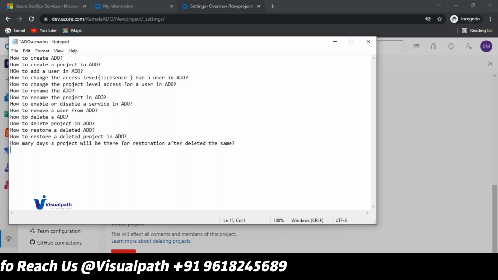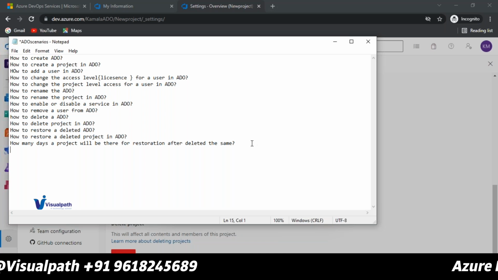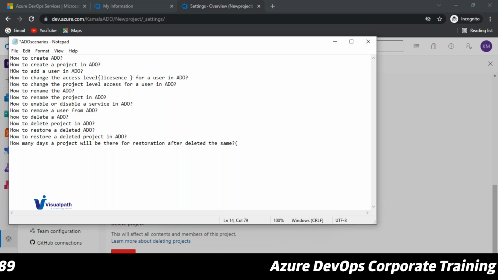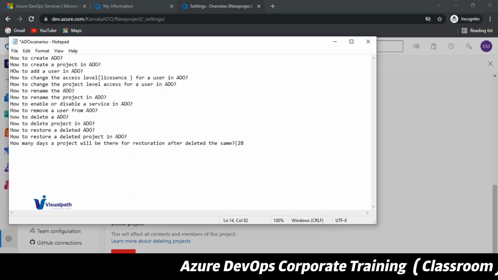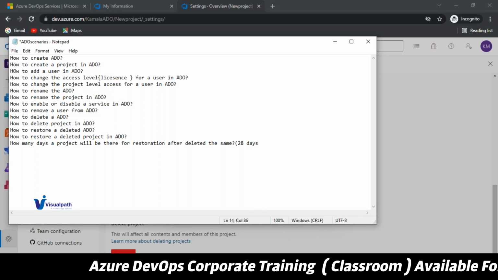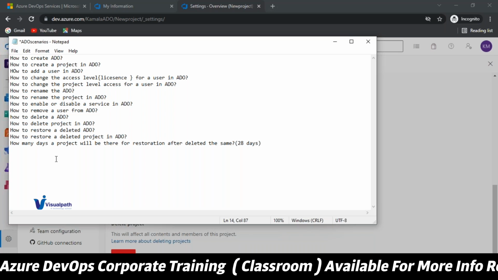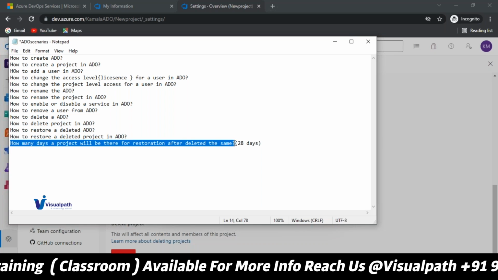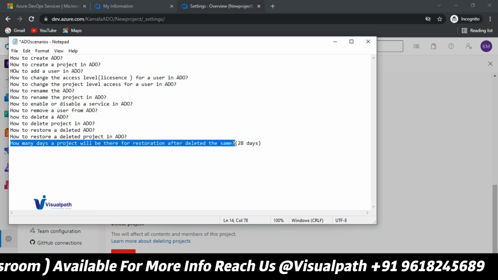You can write down the answer on the right side, after this question mark, like 28 days. Now copy paste the same line below and change the project to ADO.